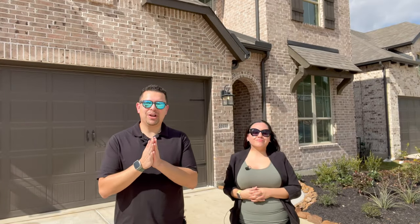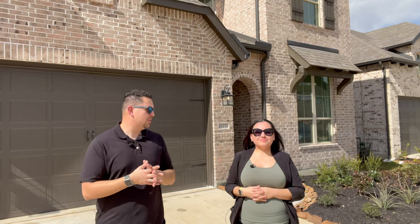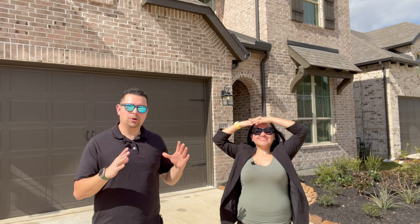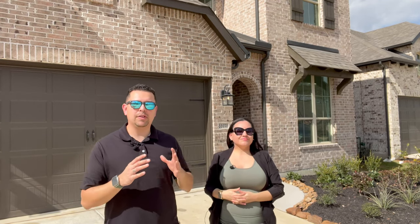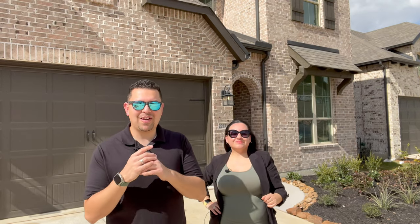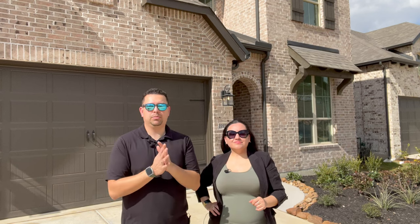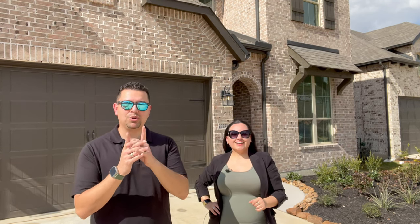Yeah guys, we are actually here in the city of Houston, just north of Houston. And you may be asking, why in the world are we in Houston? So this floor plan is one of their newest floor plans from Highland Homes here in the community of Sandbrock Ranch. They don't have any other floor plans available to walk in the Dallas area, anywhere else but here. So we wanted our viewers to have first view of this particular floor plan, the Griffith floor plan here in the 45-foot lots in Sandbrock Ranch. So you won't want to miss this.